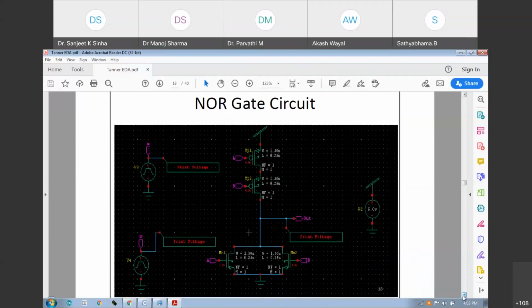Okay, and this one is the typical NOR gate implementation where the 2 PMOS come in series and these 2 NMOS come in parallel. Since we are having 2 inputs, you can use, as we have discussed, when we are selecting the instance for the voltage sources from elements, then you can select the different pulses here. So here it is, you can say, fixed pulse. Yes, next. Now we'll see the waveform.